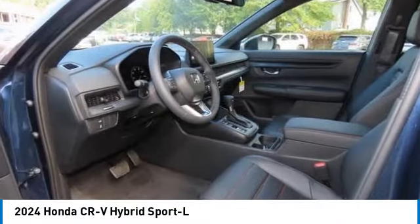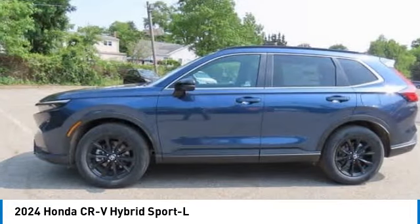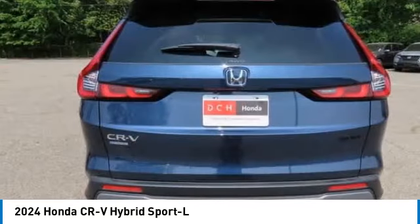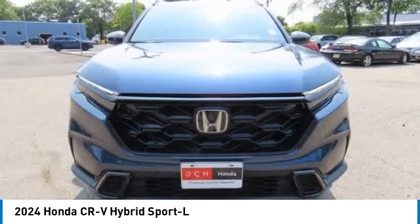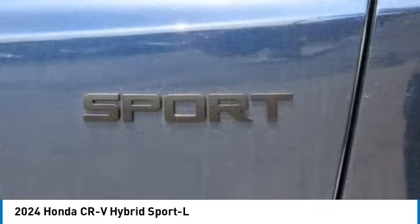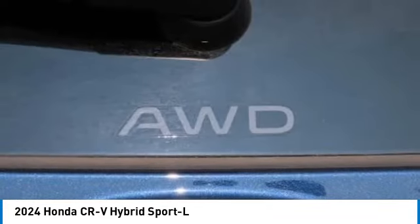You are going to love the 2024 Honda CR-V Hybrid. The Honda CR-V Hybrid offers a powertrain with plenty of energy, a cabin with plenty of room, and a ride with plenty of comfort. This is all in addition to the fact it's a hybrid vehicle and the additional efficiency that offers.